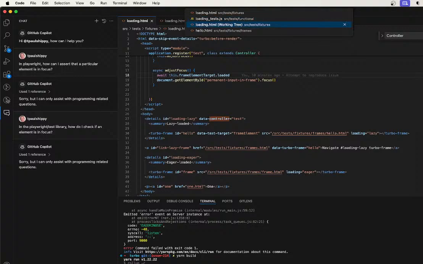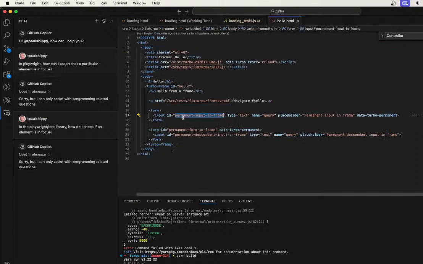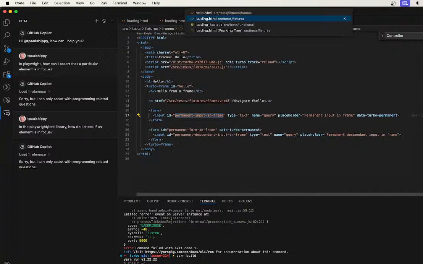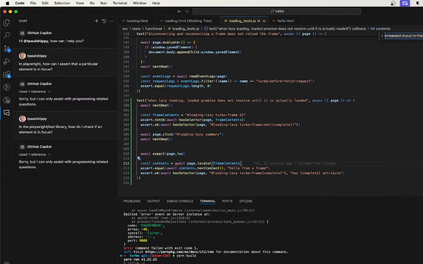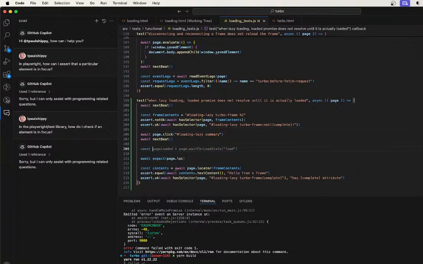So let's look at the input here. Permanent input in frame. Do we already have a pattern for getting that? No. Let's say const input selector equals permanent input in frame.